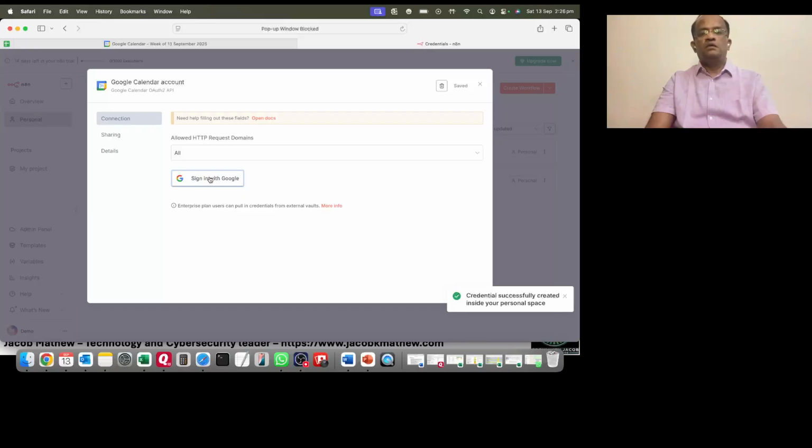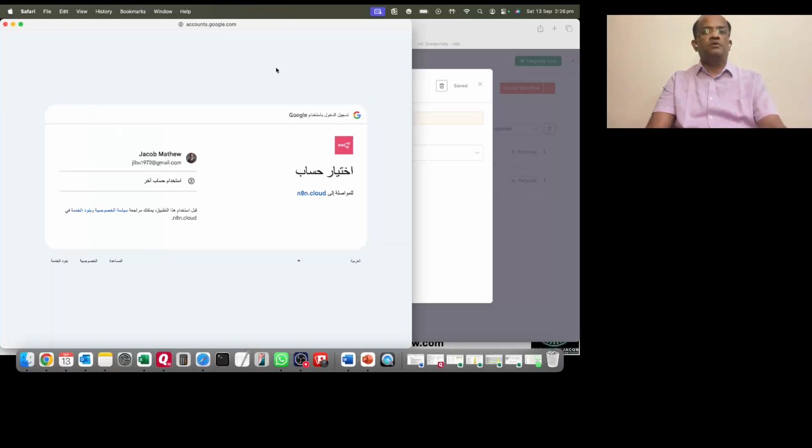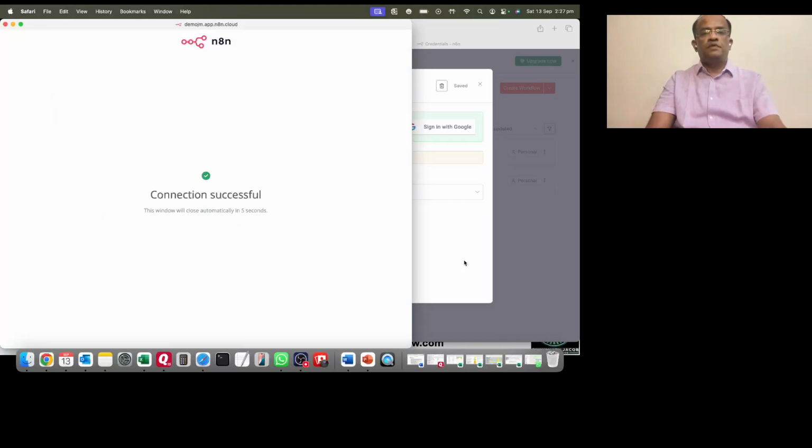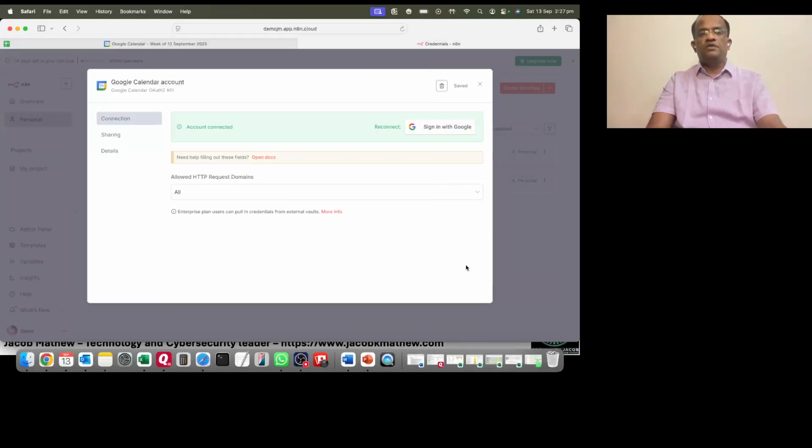Sign in. And what happens is, you may not see a pop-up window, because the pop-up window is blocked. So I have to enable the pop-up window, and now we are connected. Previously it said connected, but it didn't actually work. So this is a tip which I'm sharing with you, and hopefully that will be helpful.